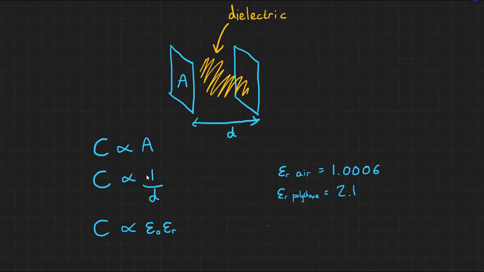So pulling together all of these values gives us an overall equation for the capacitance of a capacitor as C is equal to A, the cross-sectional area of the capacitor's plates, multiplied by the permittivity, so that's the relative permittivity multiplied by the permittivity of free space, divided by the separation of the plates D. So adding a dielectric material with a high relative permittivity increases the capacitance of our capacitor.